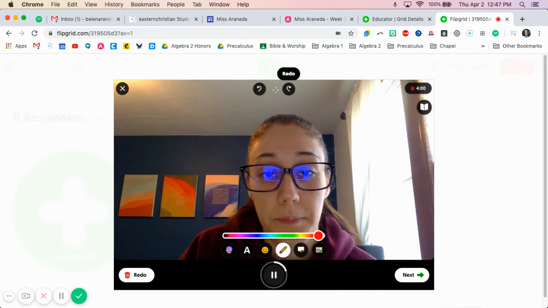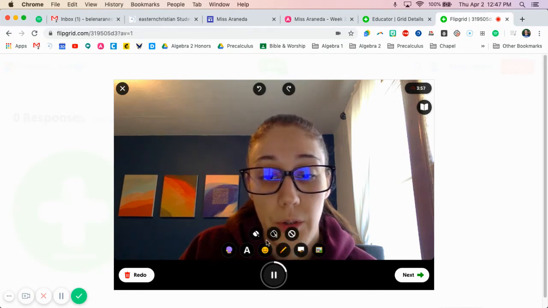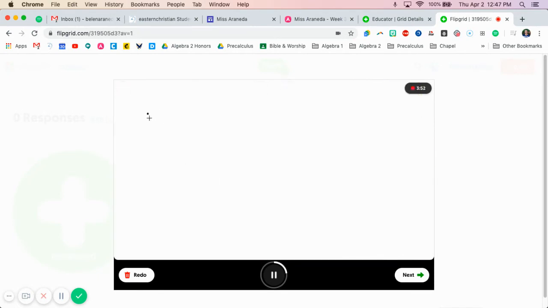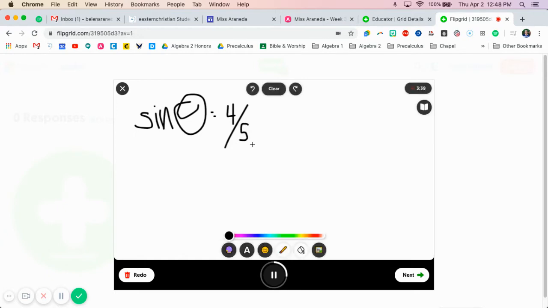I'm going to clear it. There's also a whiteboard and a blackboard, so you can choose one if you wanted to. You could write some, it's a little difficult to write neatly. All right, so if you needed to for whatever reason, you could use the whiteboard. Notice that it writes really big, and it's not the neatest, so just be careful that you're not only using that. You should definitely be in the video, so there should be a lot of face time from you in there explaining.